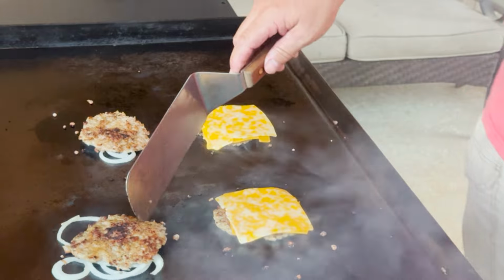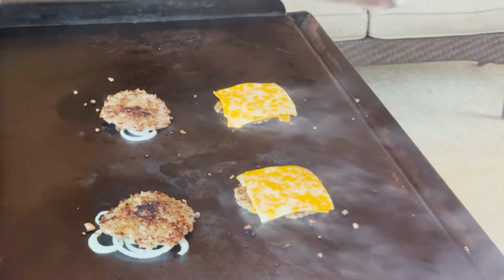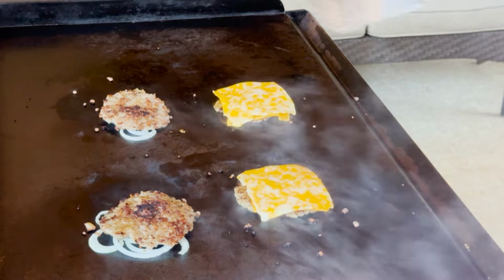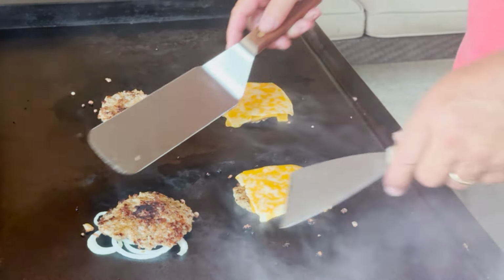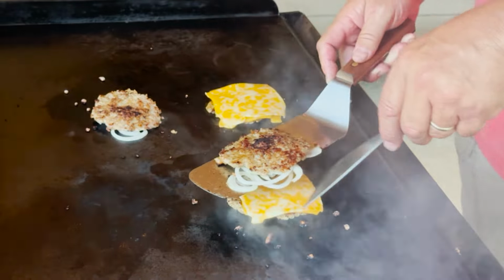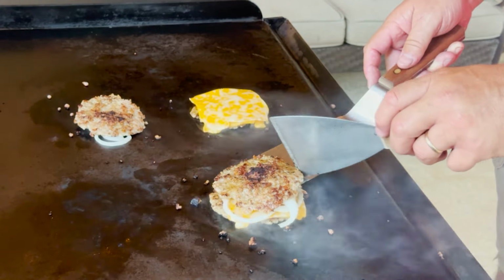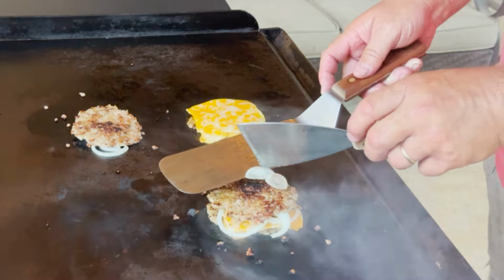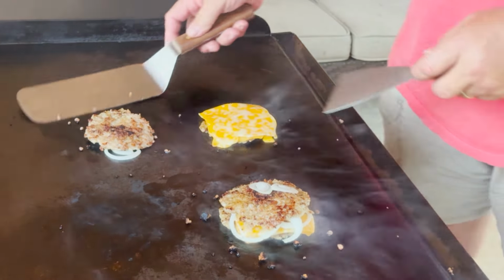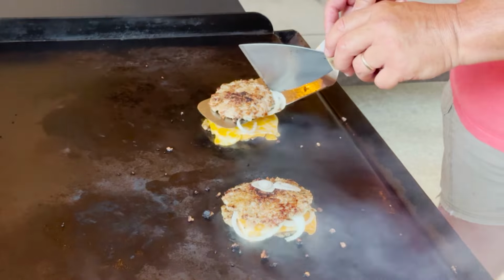And if you wanted to just be sure, you can always use your meat thermometer and make sure that your pork patties reach an internal temperature of 160 degrees. Ground pork needs to be cooked a little hotter than pork loin. Pork loin is perfectly safe and done at about 145. Ground pork at about 160.